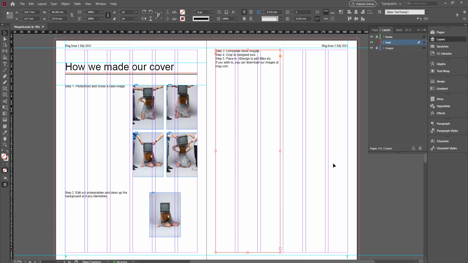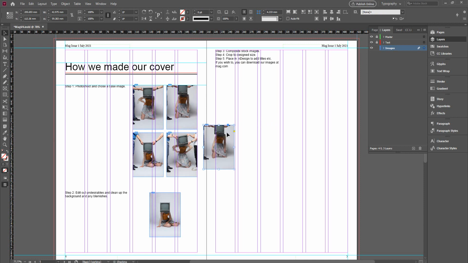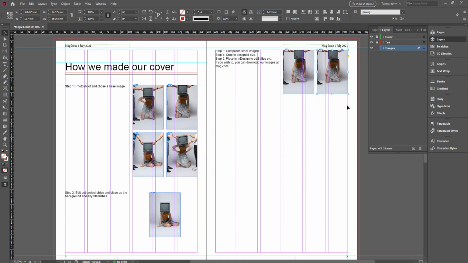There we go, perfect. Now what I want to do is add a few images in here. So I'm going to lock my text, unlock my images, select my image layer. Again, I want to use one of these as a guide. So I'm going to select one of them. I'm going to copy and paste it and move it over here. And then I'm going to just do the same thing again, and again. That looks about right. Maybe move it up a little bit with the cursor keys. That'll do.